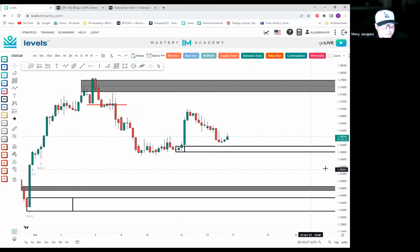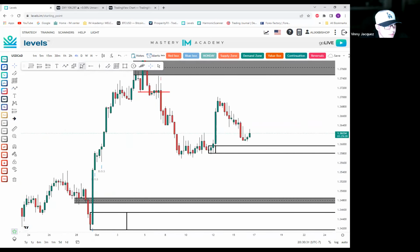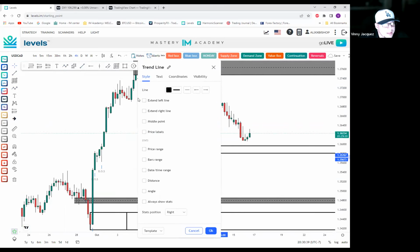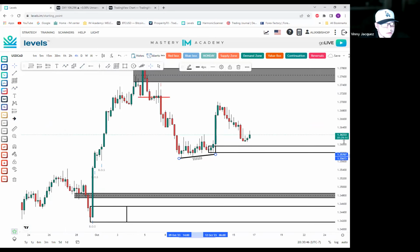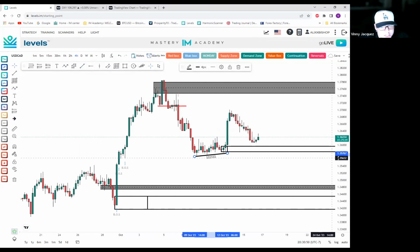Right, so this would be my supply, but I'm in the middle of no man's land. And not only that, this is liquidity. So let's just go ahead and identify. I'm telling you, look at Raf's chart. It's super clean, and he's marking this up too. I'm just confirming when it comes to levels. So look, check me out.